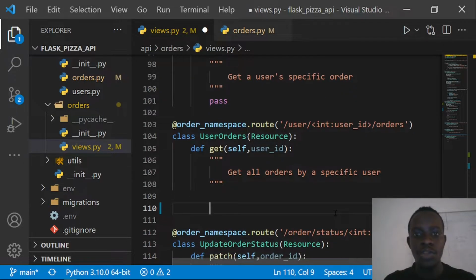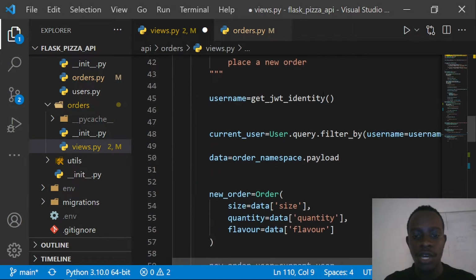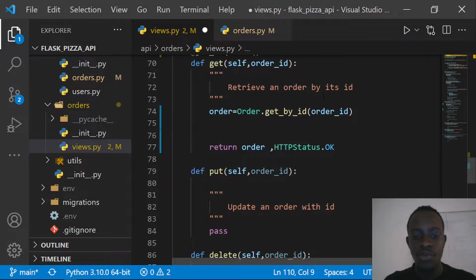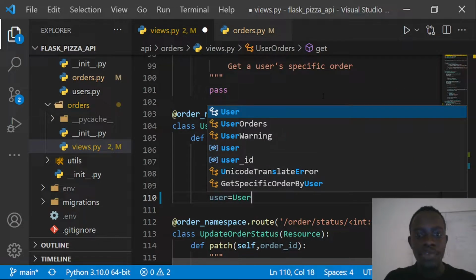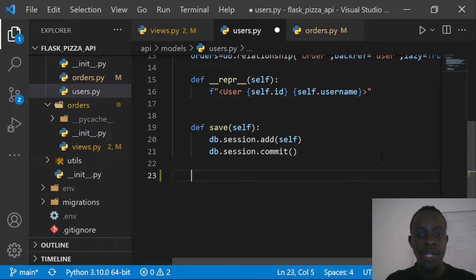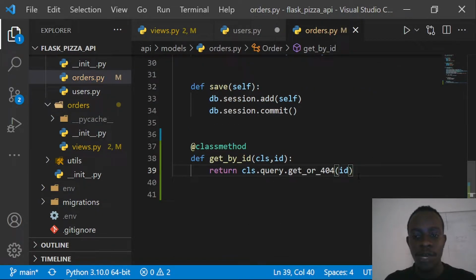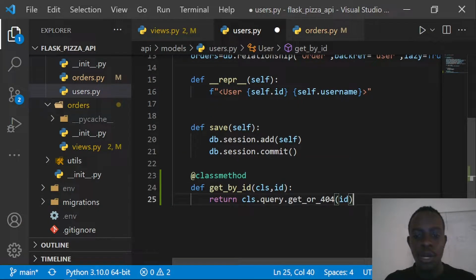So the first thing I'll do is import our user model. So I'll come at the top of our code, and actually we have it imported already here. So what I'm going to do is query for that user. So I'll say that our user is going to be equal to a user. I think I'm going to do the same thing like we did for our order. So I'm going to pull up my user models. Within our user models, I'm going to write the same class function that's going to enable us to get a user by its ID. I'll just copy it from here, and then paste it right here. So this is going to be our class method. I'm going to save this.